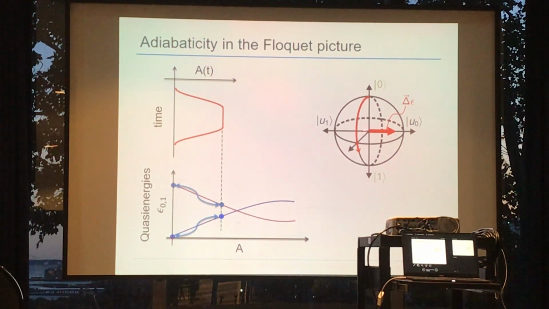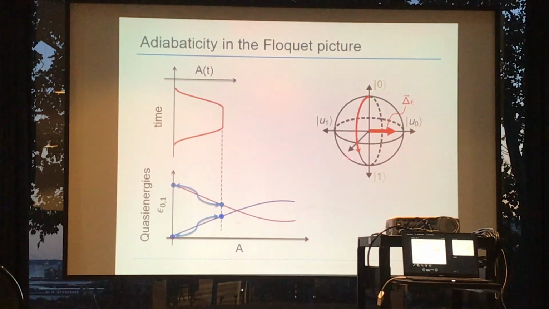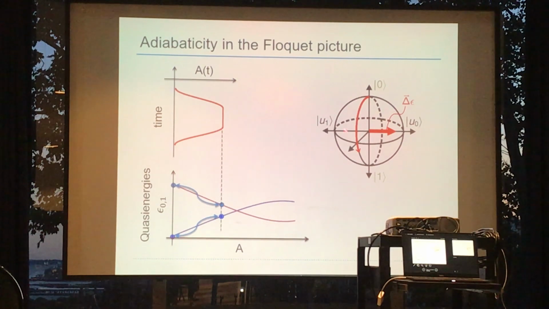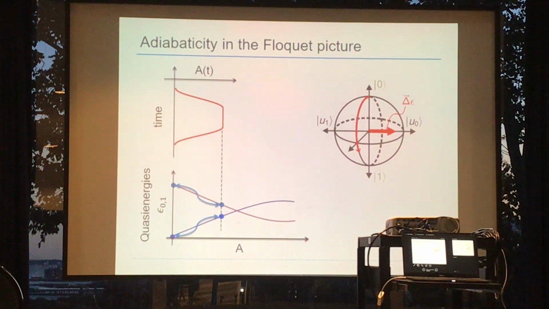So if you're just turning on this quasi-energy difference slowly and then turn it down slowly, all you are getting is a smooth oscillation in time with a total phase which depends on the integral of this quasi-energy in time. And this leads to this surprising feature that the dynamics you get is pretty much like Rabi dynamics, although you are driving the system extremely strongly. And we learned from this that you can apply this to implementation of very fast single qubit gates.